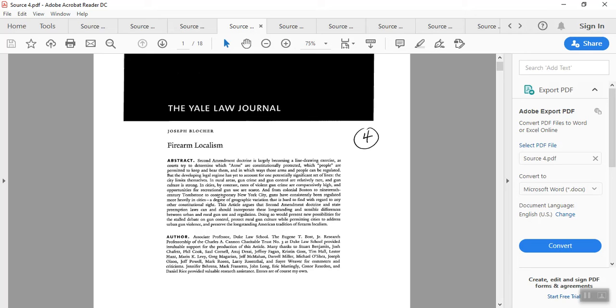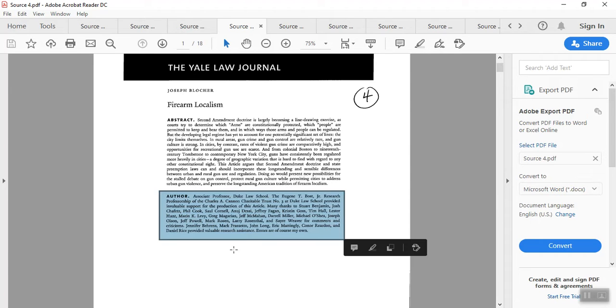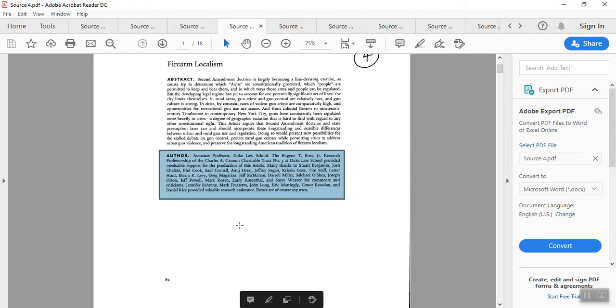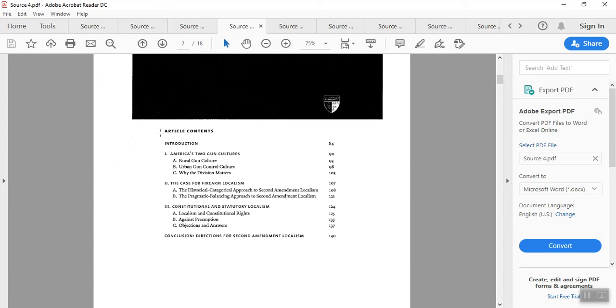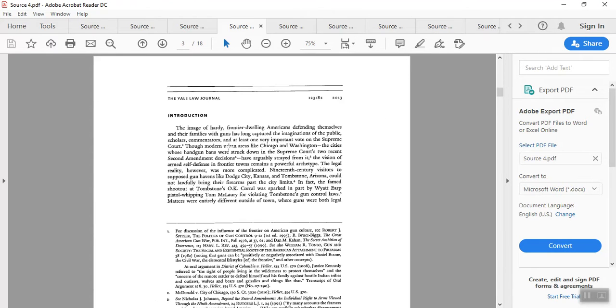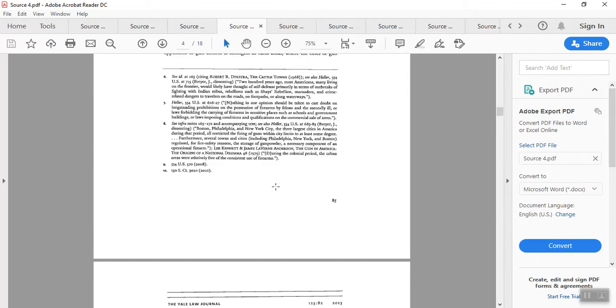It has an abstract right here. We also note it has one author, Joseph Blocker, and we learn right here all about that author, all of his credentials, their academic credentials. So that's all scholarly source, right? Now this is a little bit difficult to identify as a primary or secondary source, because it is generating its own knowledge, right? It's making new knowledge, in this case, knowledge of the law.